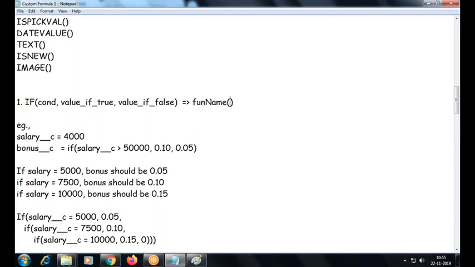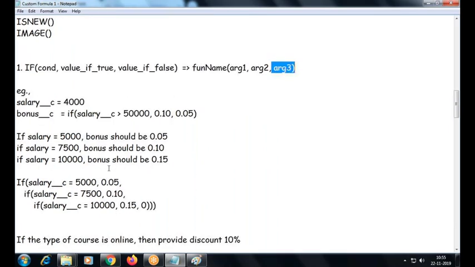Okay, and here these are all arguments. A function can have any number of arguments. In the if condition, the first argument is going to be a conditional check, a logical comparison, whether this one is greater than that one, whether this is having any value. The second argument is going to be the value which needs to be returned when the condition becomes true. The third one is going to be returned when it is false. So accordingly, you have to frame the condition.